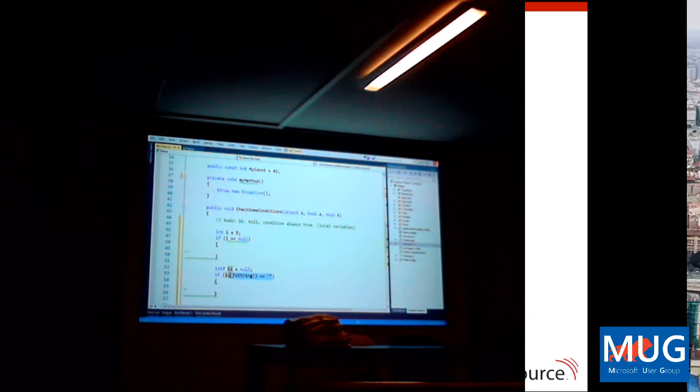But what I wanted to show, and this will show up, so we can query the HasValue. This is a special property on Nullable. And we can say that here this is always going to be false, because we know that we assigned null to it. So this cannot be true.